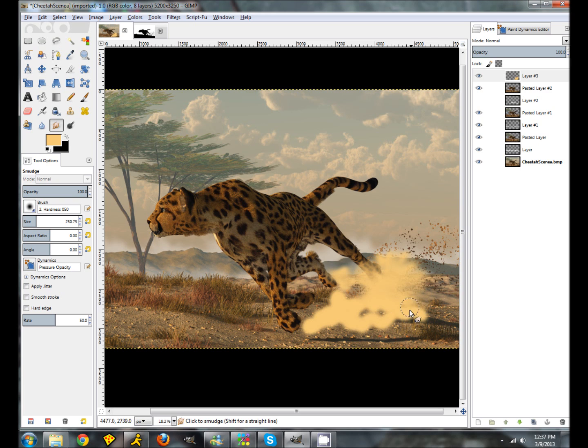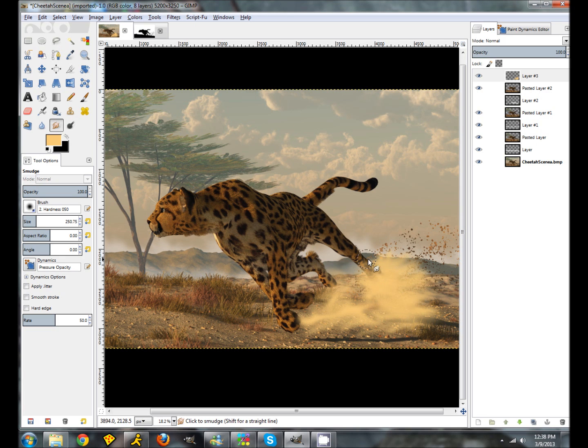Get some form. The wind's going to be kind of carrying it this way, so I kind of stretch it out to the right.